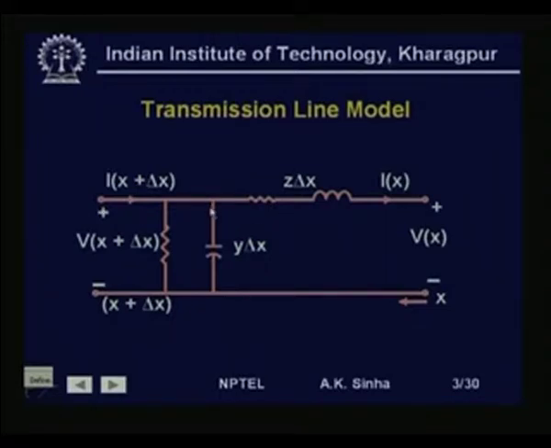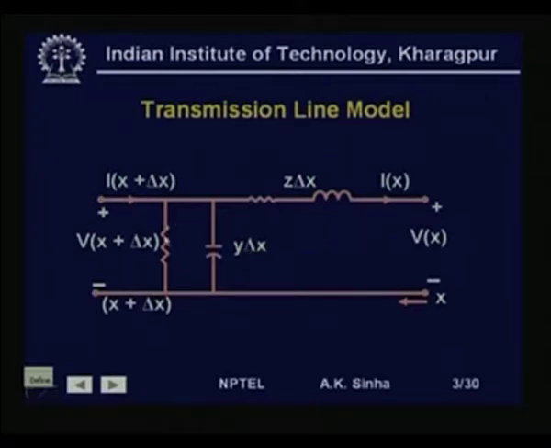Similarly, we will have a capacitance to ground for the line, which will be y, and for delta x of the line, this shunt admittance is going to be y into delta x. That is, capacitance will provide us an admittance j omega c, which will be equal to y, and that will be per unit length of the line. Multiplying it by delta x, the length of the line, we get y delta x.